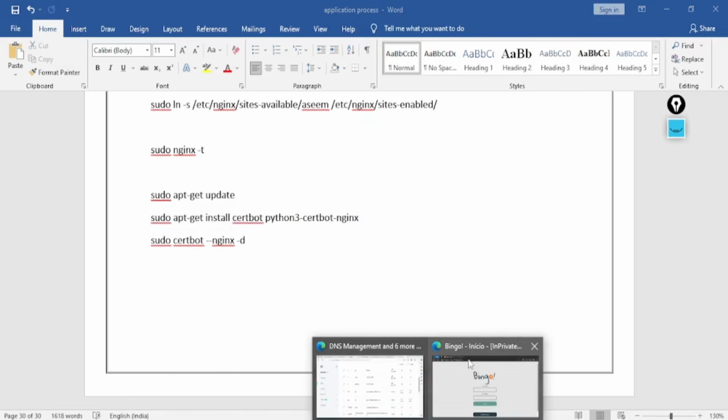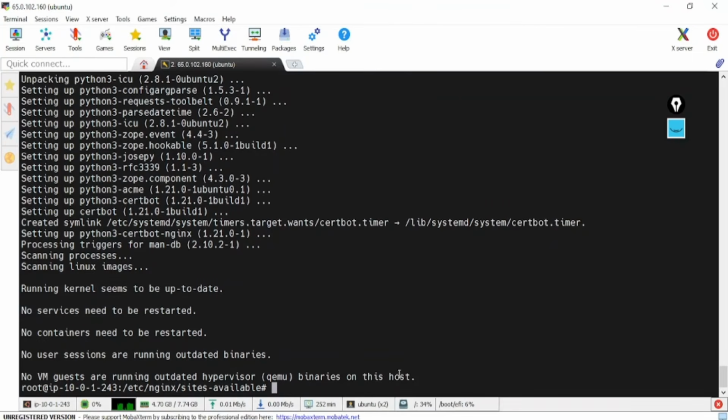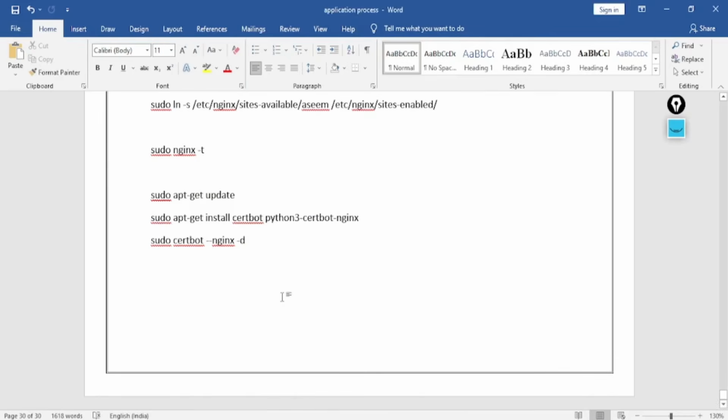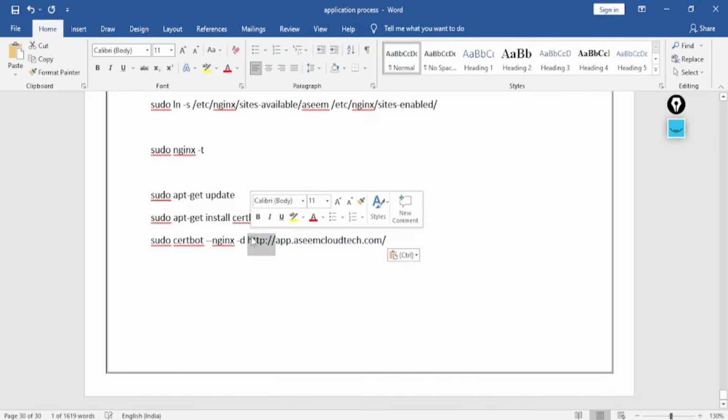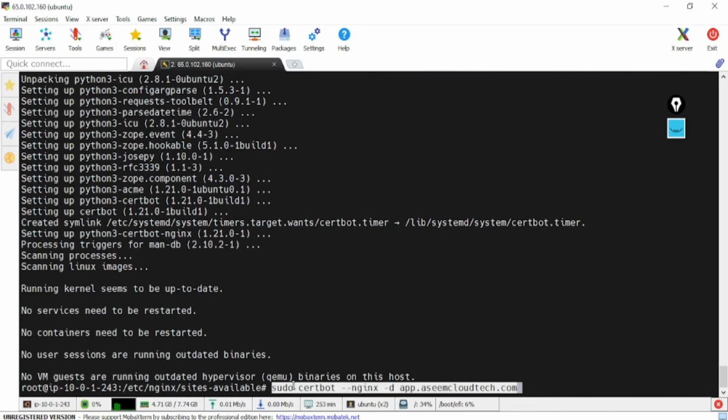What is our domain? That is the one we added. So I'll copy the same command over here, go back and paste it: certbot nginx.